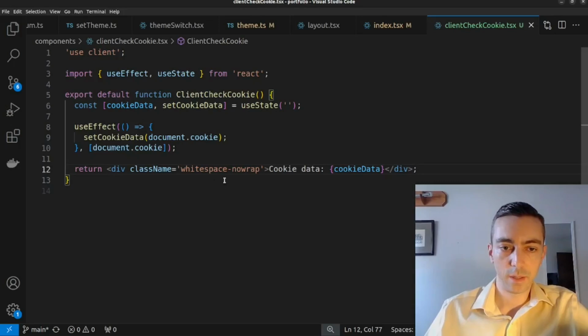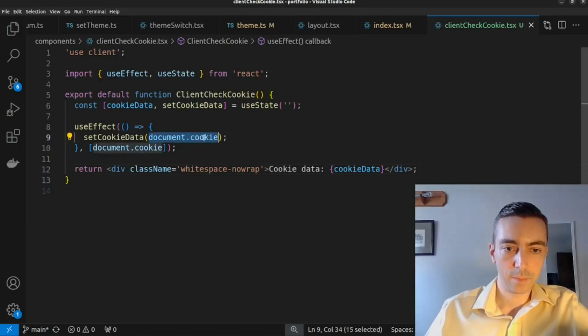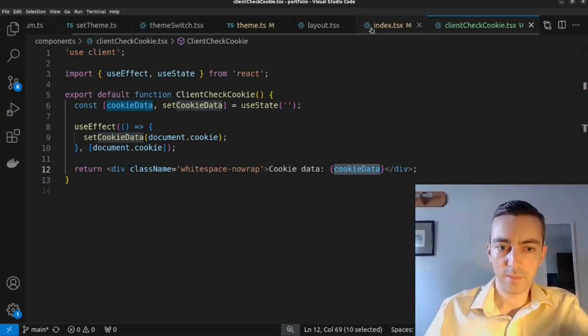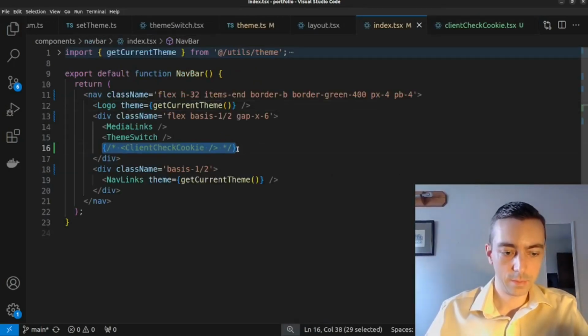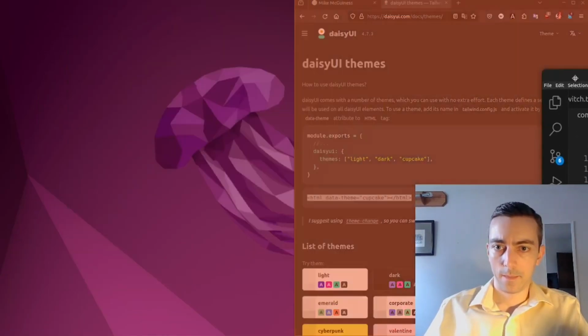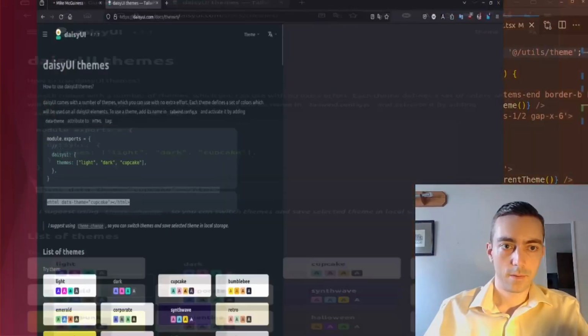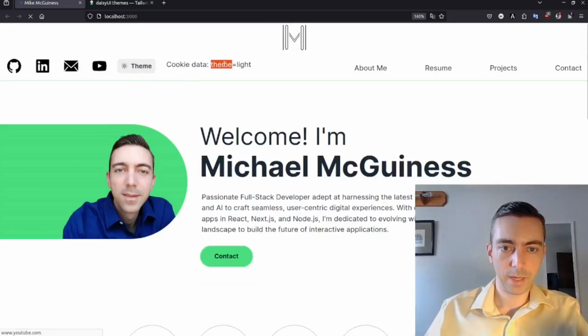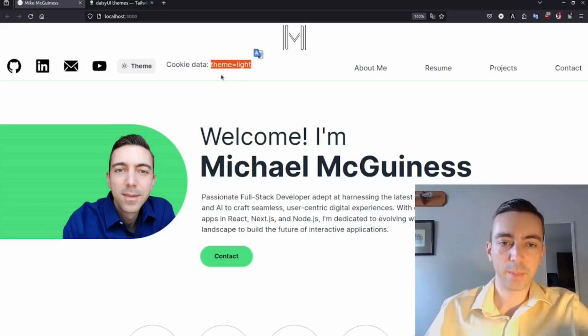So if I make this little component just to test what we've got, you can see I'm just getting the cookie from document.cookie, since this is a client component, and then we're just gonna print that right here. So I put that in my navbar. Let me go ahead and uncomment that so we can actually see it. And then it should show up. So you can see here, we've got the cookie data as expected. So we are actually able to access it from a client component if we're not using that HTTP only flag.